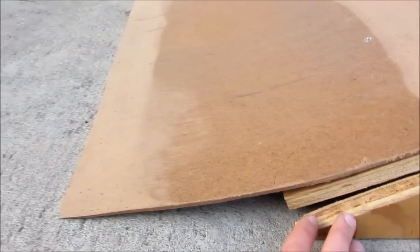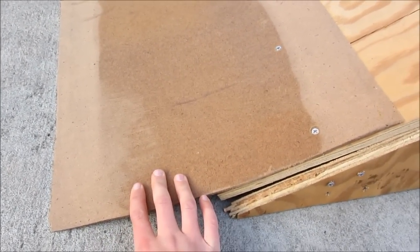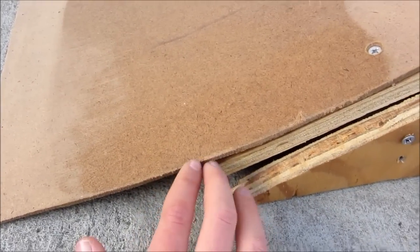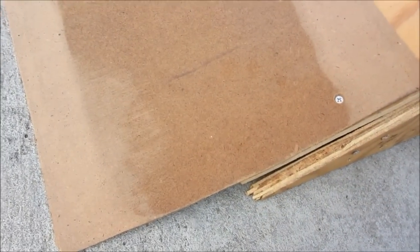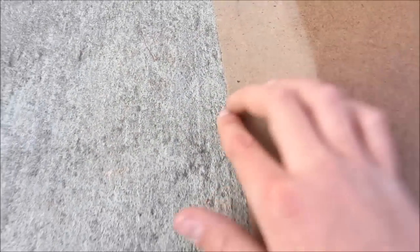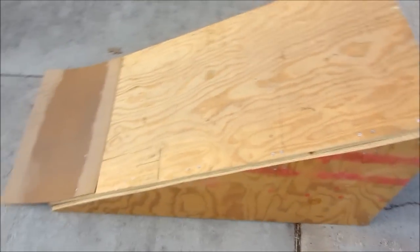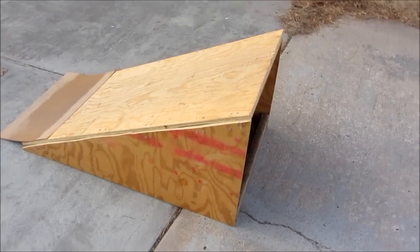Down here there's a big gap where your skateboard wheel could catch when rolling over, so you can use sheet metal for this. What I used is hardboard — not cardboard, but hardboard — which is basically a type of wood made up of wood particles. You don't want to get it wet as it'll disintegrate, but you can put sealant on it. I sanded it down here so there's pretty much no bump when you go over it, same with this side. You can screw the hardboard on there.